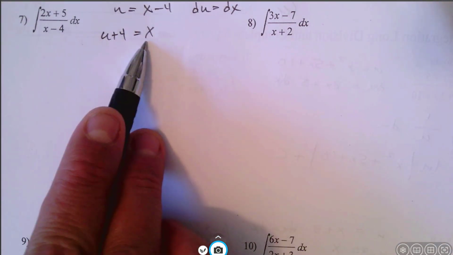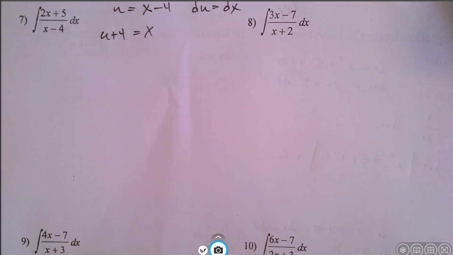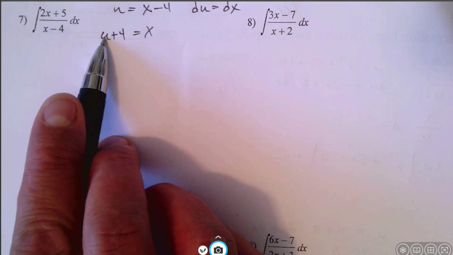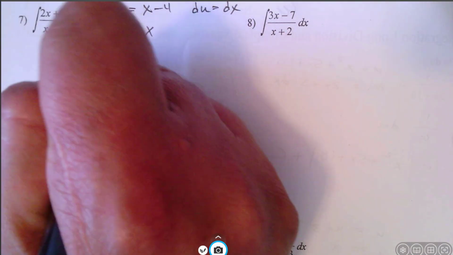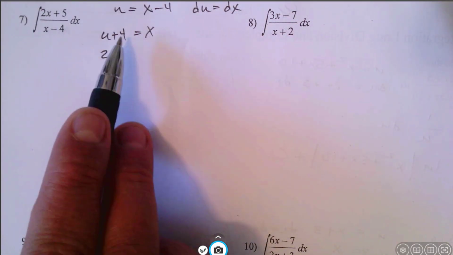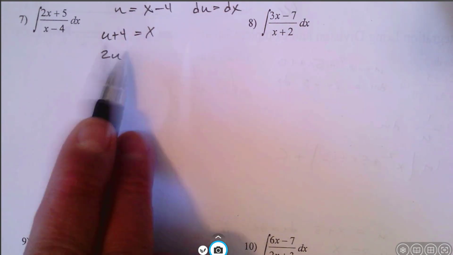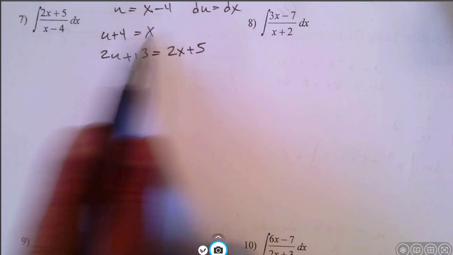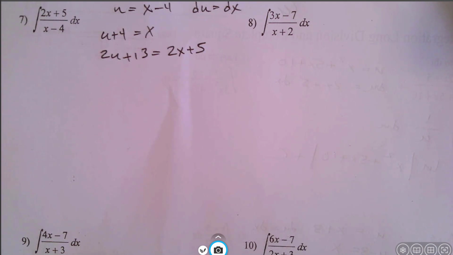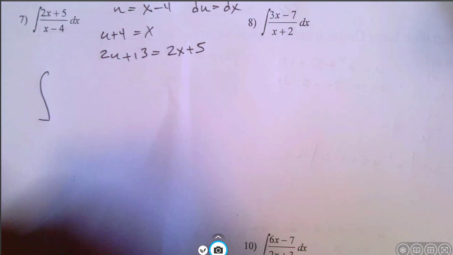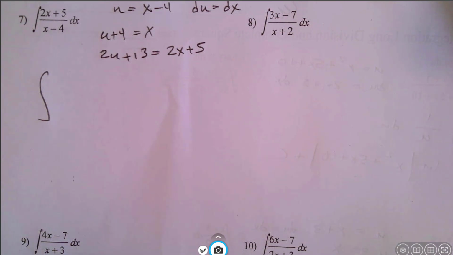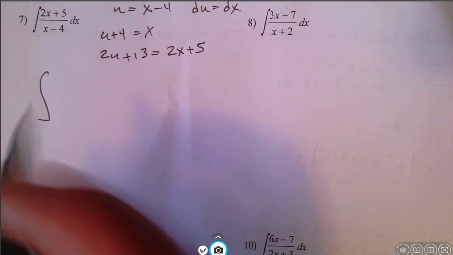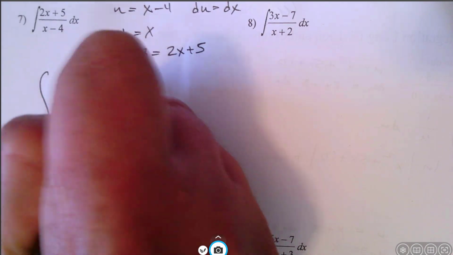And we don't want just x here. We're going to have to replace the 2x plus 5. So multiply this by 2. That's going to be 2u plus 8. And then 8 plus 5 is going to be 13. So I'm just going to put that right away. That's going to be the same as 2x plus 5. So notice I did 2 steps to get to this. So you can do those 2 steps in your head. Just write down what you got so that you remember when you go down to here. And we're going to rewrite this. So where I have 2x plus 5, now I'm going to write 2u plus 13.